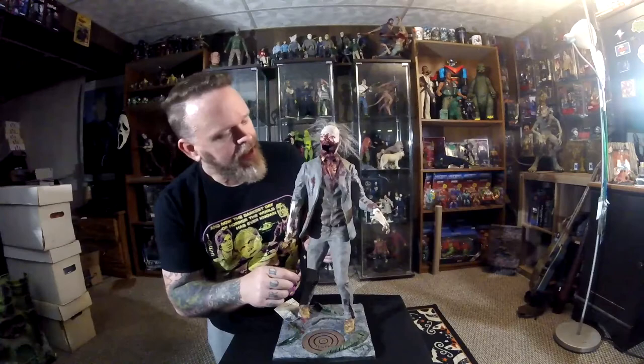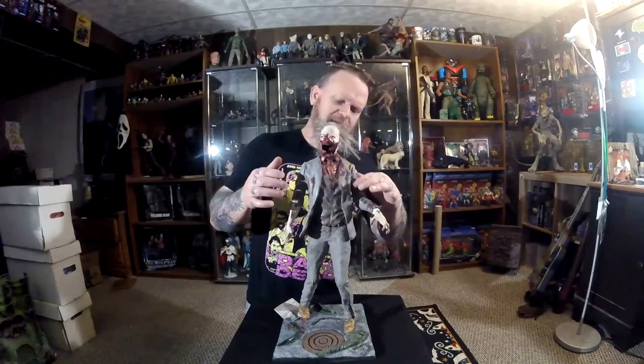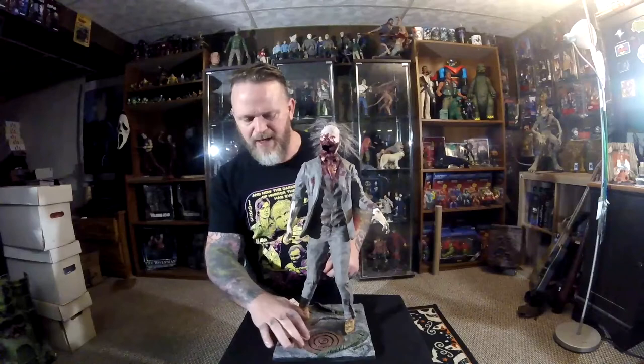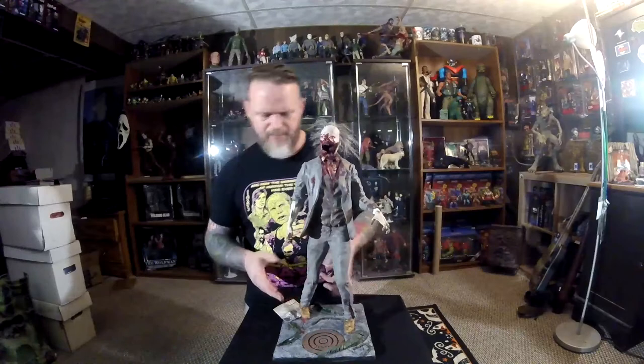Right here, there were holes where it didn't quite fit, and on the arms somewhere over here. And this is the best one. I can't really see, but these you can kind of see. I really took my time with this. This is the first time that I tried to paint rust on this manhole cover, and it did a pretty decent job. He's real tipsy, so I used some Gorilla Glue gel under his foot. It's clear, you can't really see it, but it's giving it a little bit of extra support.